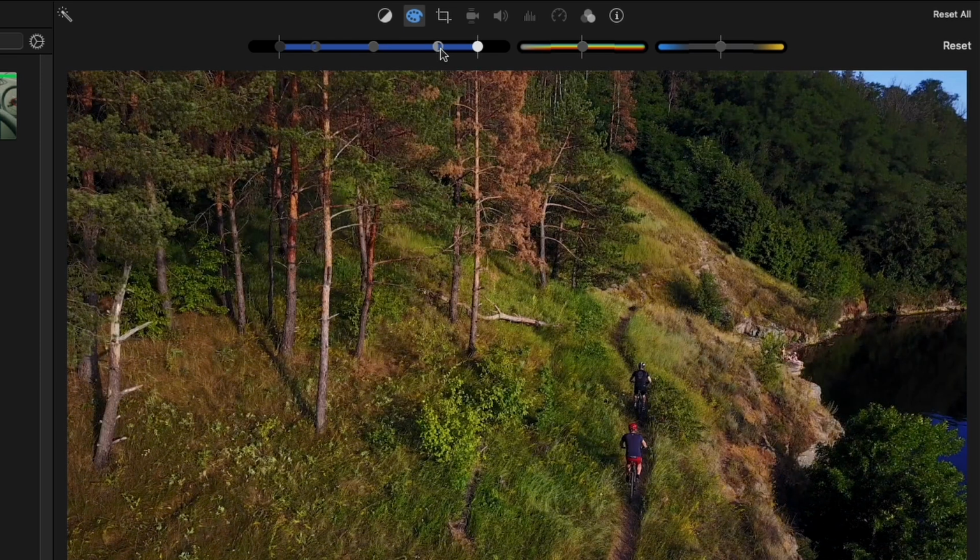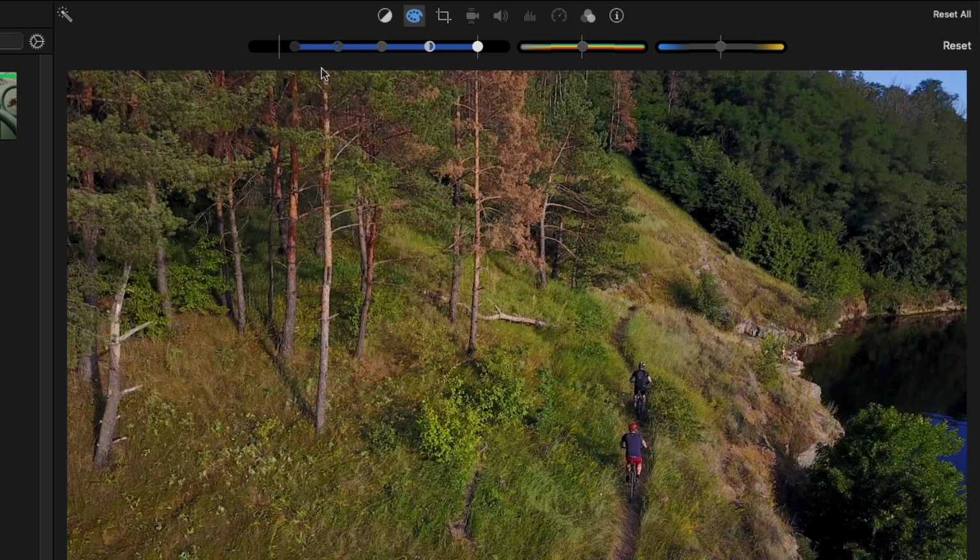The two half-moon sliders are used to adjust the contrast in the clip. The next slider is used to adjust the clip's saturation. Dragging the slider left decreases the amount of color in the clip, while dragging it to the right increases it. The last slider on the right is for color temperature. Dragging it to the left towards the blue side shifts the colors towards the cooler blues, while dragging it to the yellow side shifts it towards warmer colors.